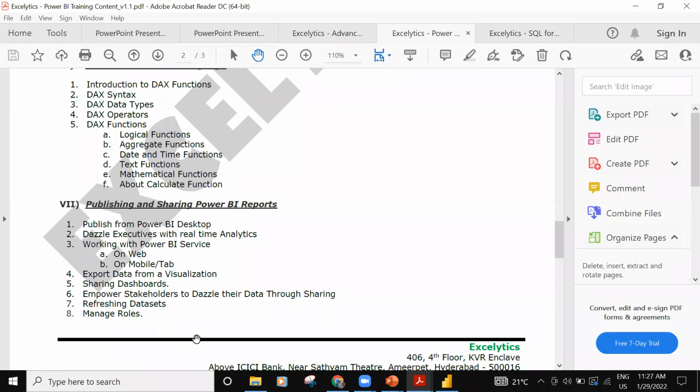And we also manage the roles. We create RLS, row-level security, and show how to create the user workspaces for any business. Like if they want to implement Power BI, we cover all those topics. You can become a Power BI admin also, okay? Someone who can manage users, manage user licenses, grant access to the workspaces, and grant access to the dashboards. All those things you will be able to do, right? We'll show all those things.